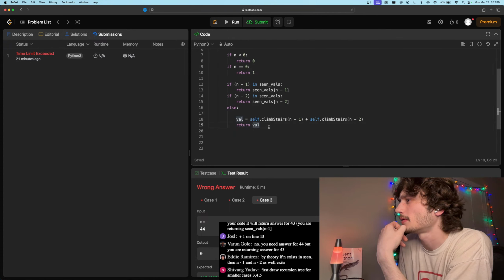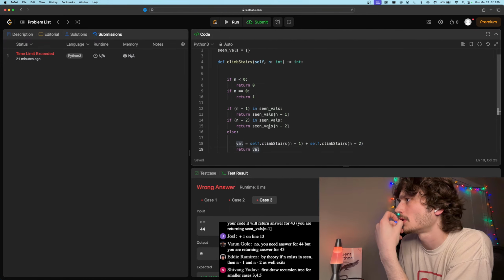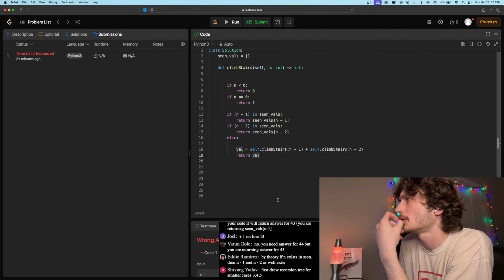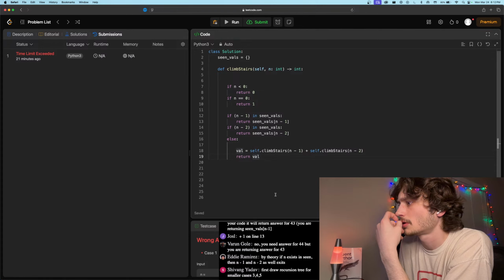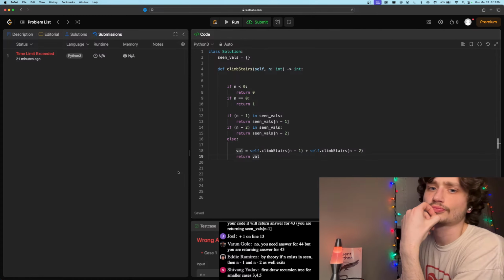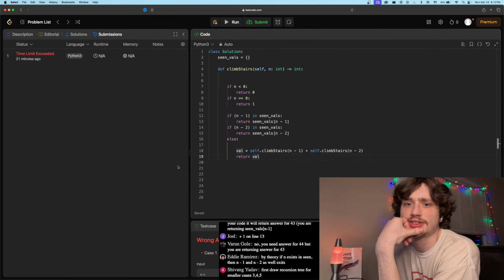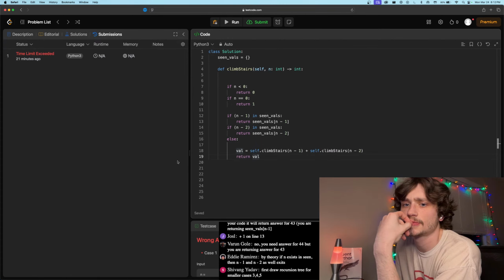Right? By theory, if n exists in seen, then n minus 1 and n minus 2 as well exist.